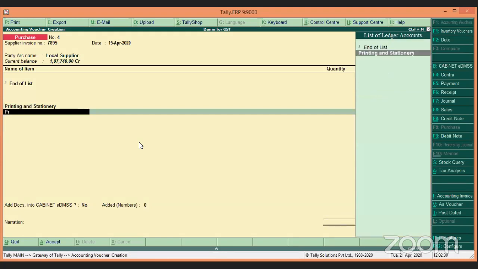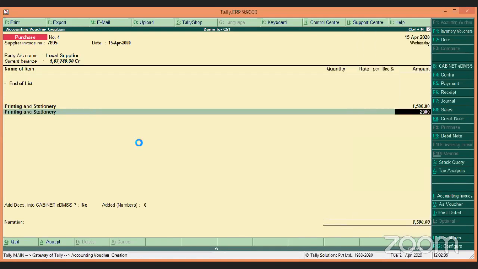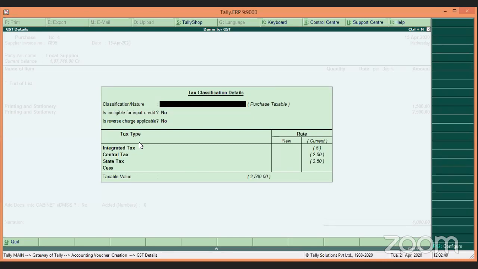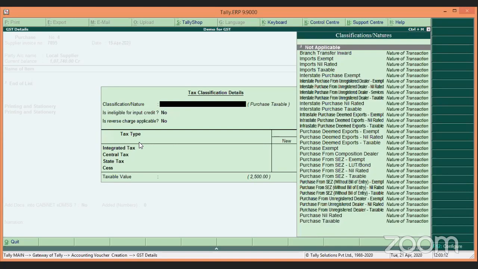In the same invoice, I have another product which I bought for 2500 rupees, but my tax percentage is completely different. My HSN code is completely different. Even though I have a single ledger, I can maintain multiple tax percentages and multiple HSN codes using my single ledger itself. You don't have to create separate ledgers for those things. Normally, you can see this is a default classification and nature created by Tally. Now I am going to use the printing and stationery ledger, but my percentage and HSN code are completely different. So how to create a different HSN code and a different tax percentage in this scenario?